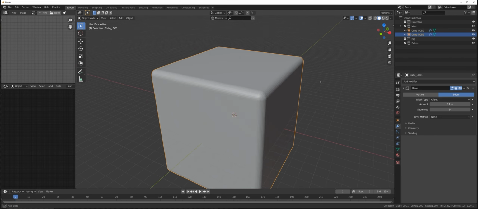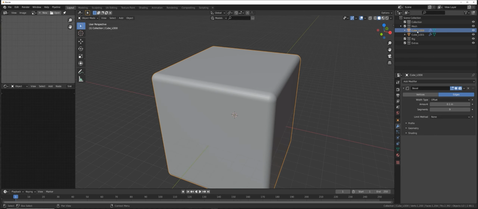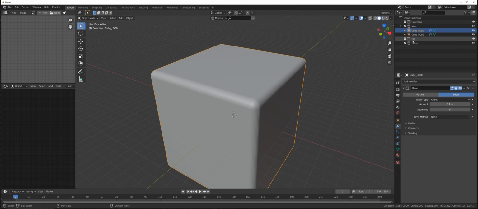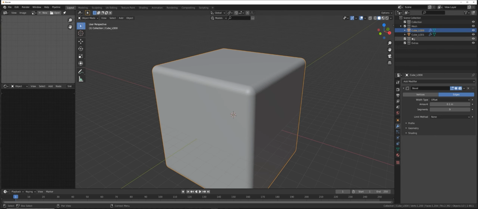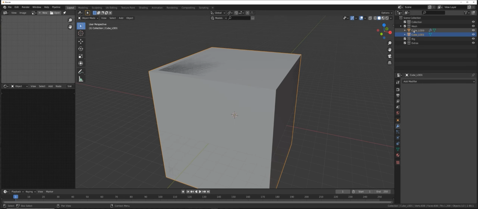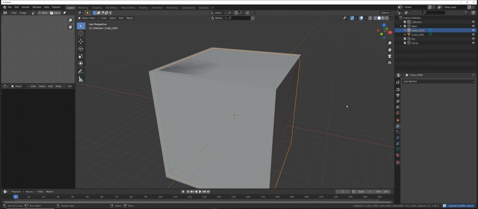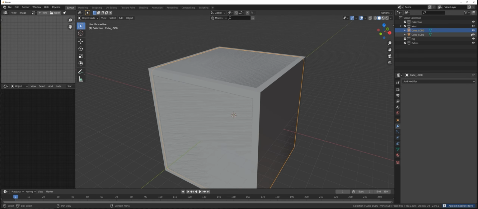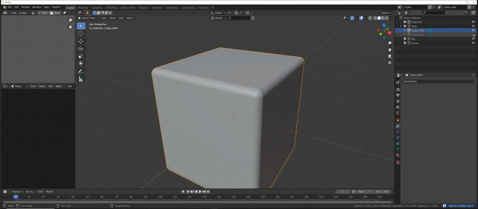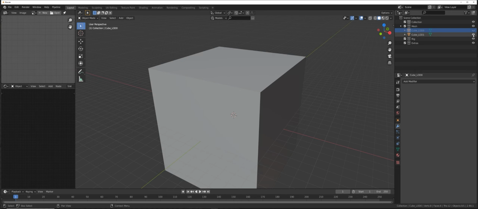And if I remember right, LOD 0 should be the detailed one. I'm going to explain in a second what LODs are, but 0 should be the detailed one and 1 should be the not detailed one, so no bevel modifier. And for the LOD 0, we're going to Shift A, apply this, Control A. Okay, so which means we have a LOD 0, which is detailed, and a LOD 1, which is not detailed.